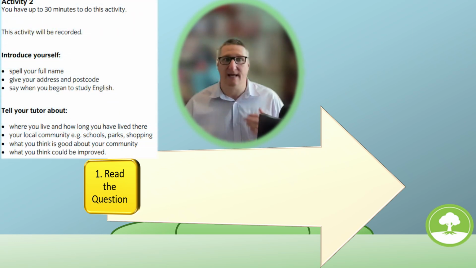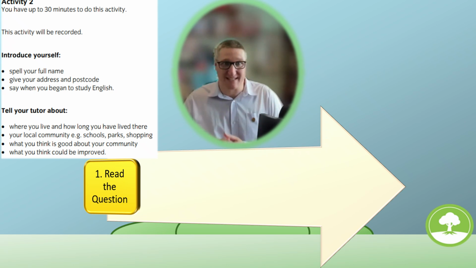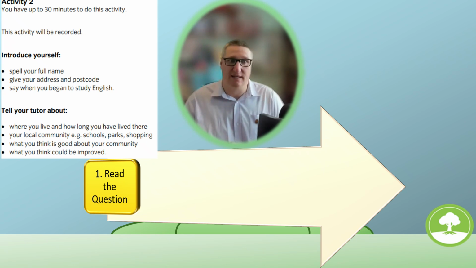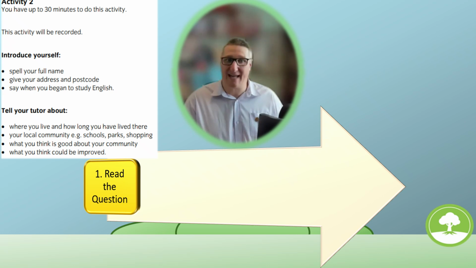Here's an example question. There it is. Notice what you're asked to introduce. You're asked to introduce yourself, including when you began to study English. Now, try and match your answer to the tense. Say when you began to study English. I began to study English at school. I began to study English 3 weeks ago. I began to study English when I was 15.